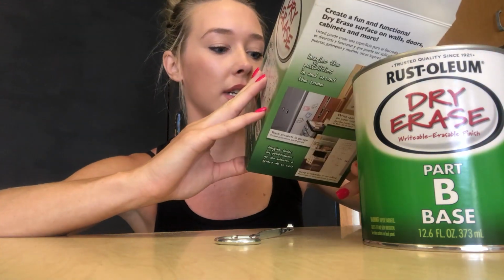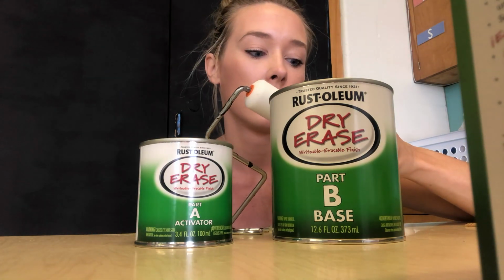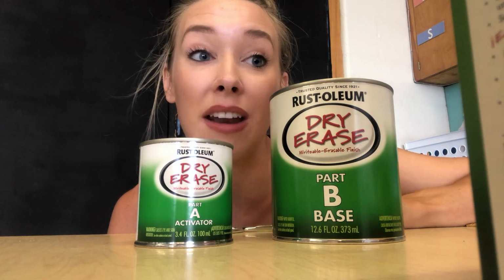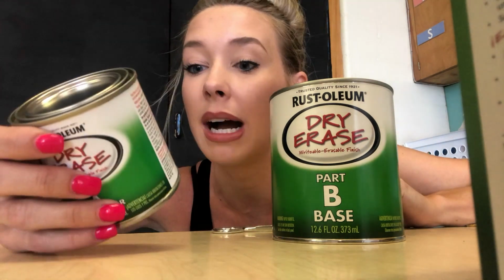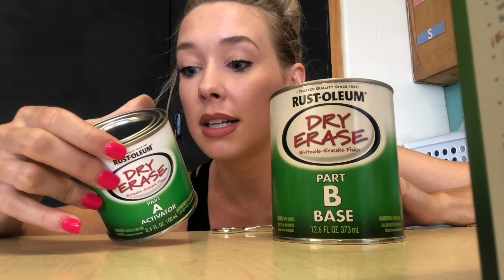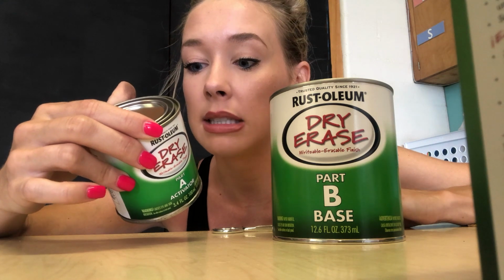I'm nervous because someone mentioned expiring and I see 2017 on the can, but it doesn't say best by, it just says dry erase base 417. Huh. I guess we're just gonna try it. Okay, back to the directions. Causes nose and throat irritation, may cause allergic skin reaction. Well, that is not what I signed up for, folks.